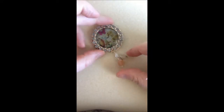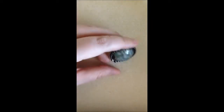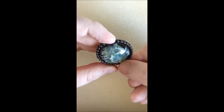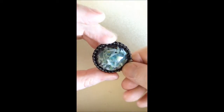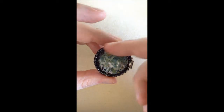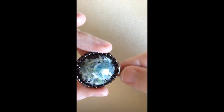So that's the end of that. What I was going to quickly do was show you how to deal with another type of cab embellishment, and that is a cab that I've backed with leather as well, but I used ball chain instead of cup chain because I thought, hey, that's really cool, why not? So what I did was I bought the ball chain from Michael's. It came in different colors in a little package, and I just figured out the length minus the connector and stuck it down.